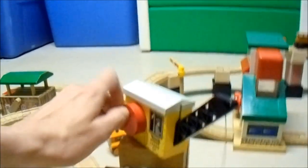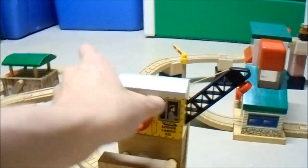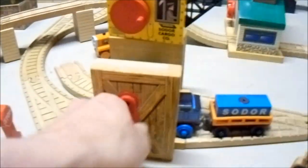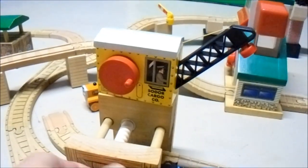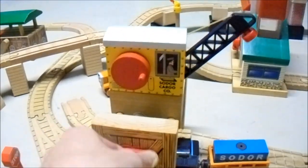Come on. And by the way, it's actually a separate piece. Now there is also this handle which moves the crane head from side to side. Now I have tried, but you can't move this with your hand like this. You have to move it by turning the crank.